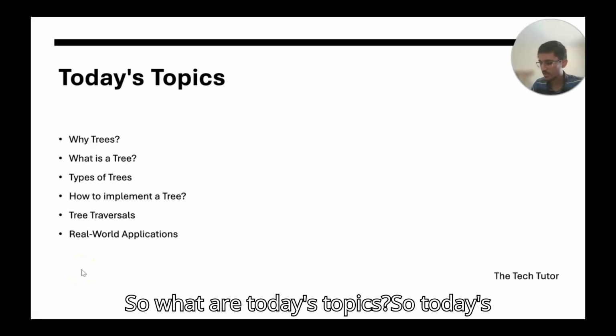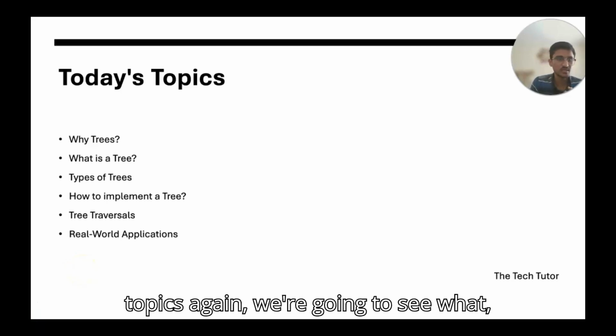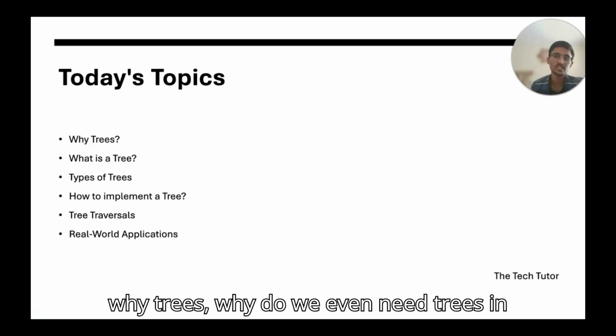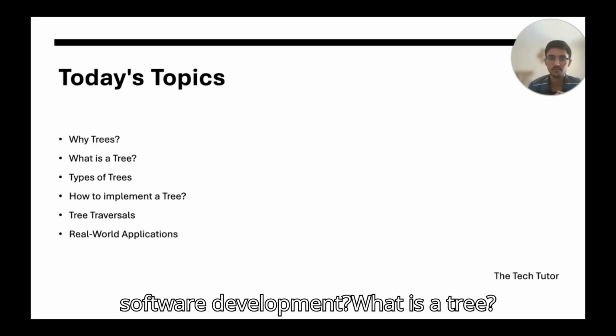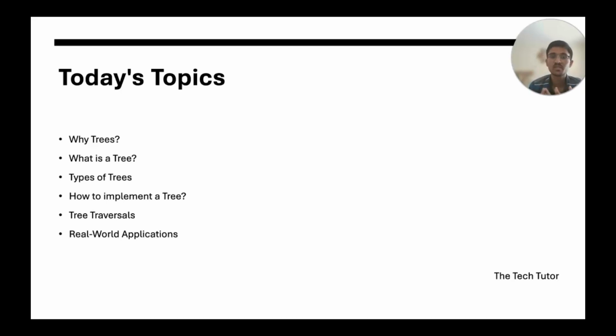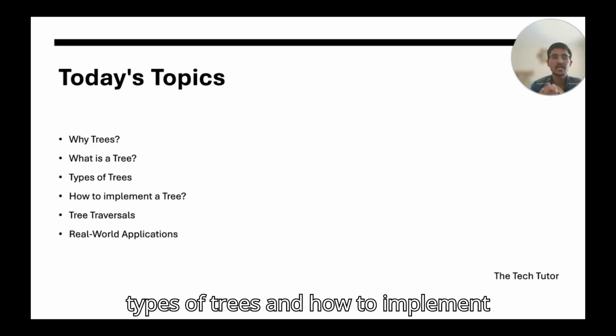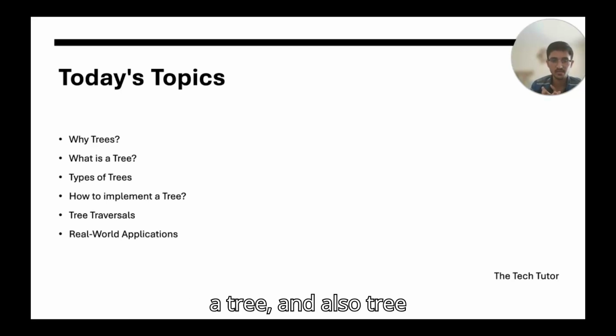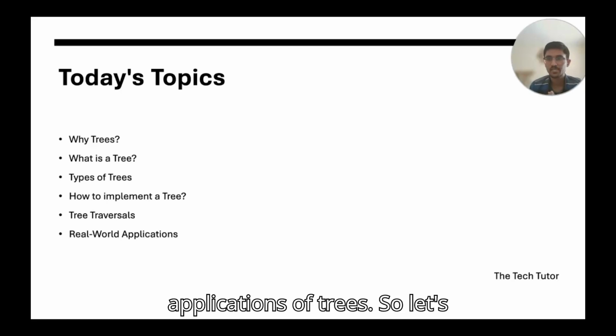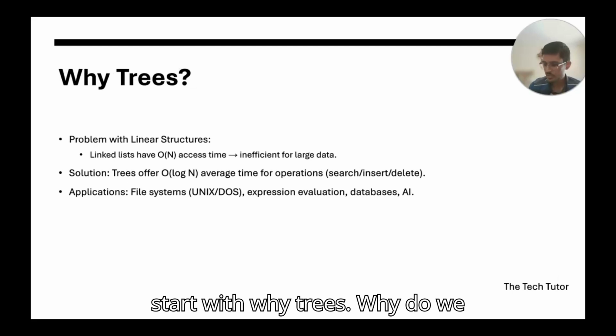So what are today's topics? Today's topics, again, we're going to see why trees, why do we even need trees in software development, what is a tree, types of trees, and how to implement a tree, and also tree traversals and real-world applications of trees. Okay, so let's start with why trees.